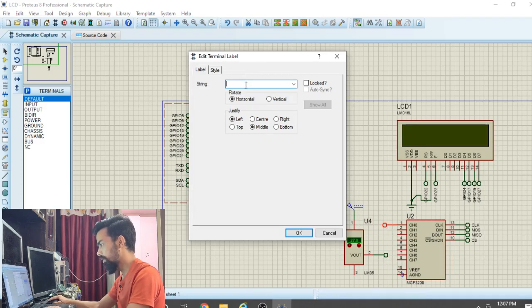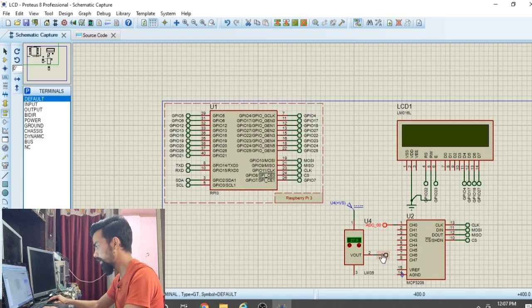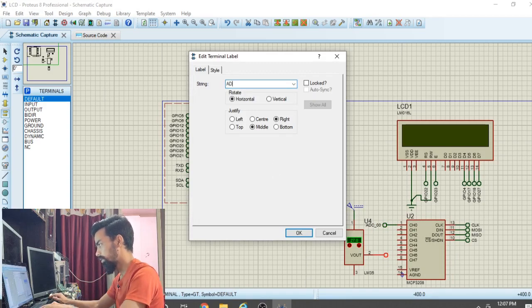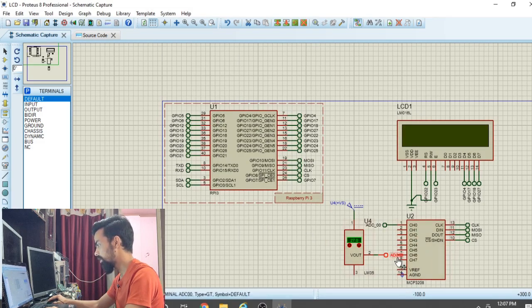So we can give here ADC 00. Same name should be here, ADC 00. So that means these two pins get connected to each other.